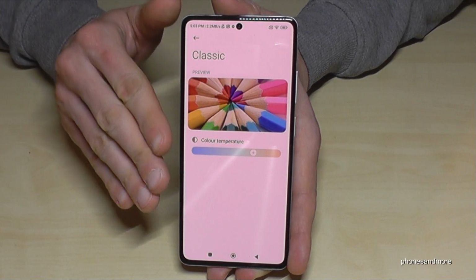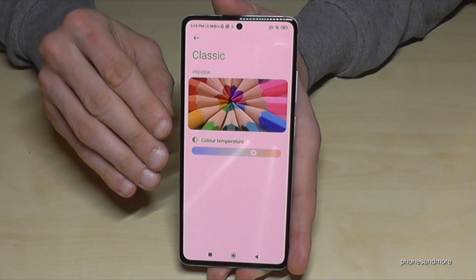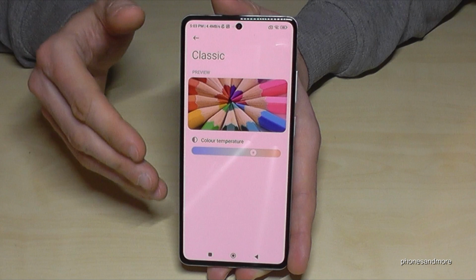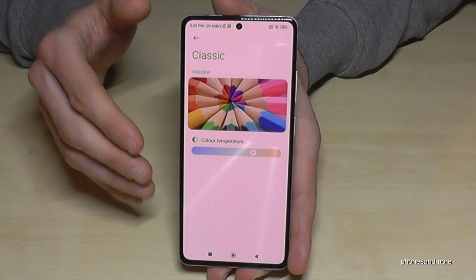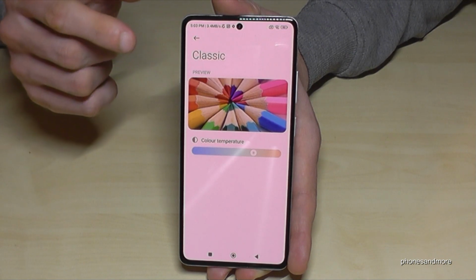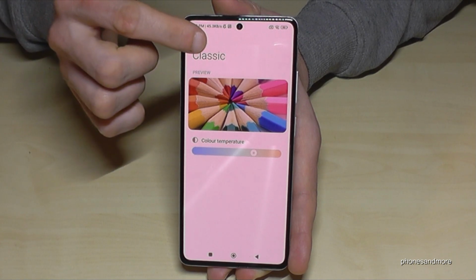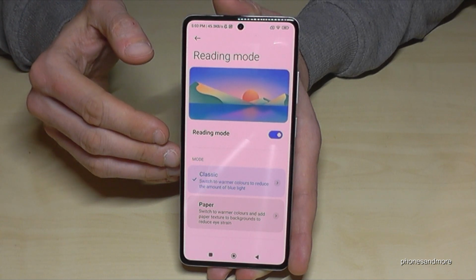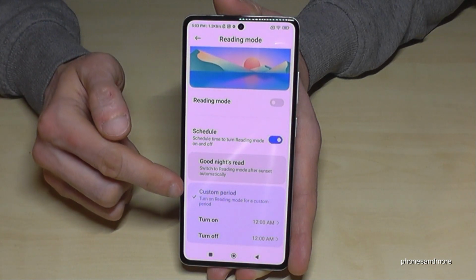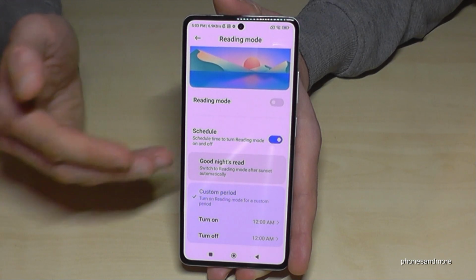But if you say you don't want to have any yellow touch during the day, you should have it at latest in the evening hours, because it will affect your sleep also in a negative way if you're just watching on your smartphone screen. But with this blue light filter, you can increase the quality of your sleep. Just try it. So if you say you just want to have it in the evening hours, then just tap here on the arrow, because you can schedule it. A bit below we have now the point schedule, and you can choose a time when you want to have it turn it on and turn it off automatically. That means that you don't have to do it always by own.